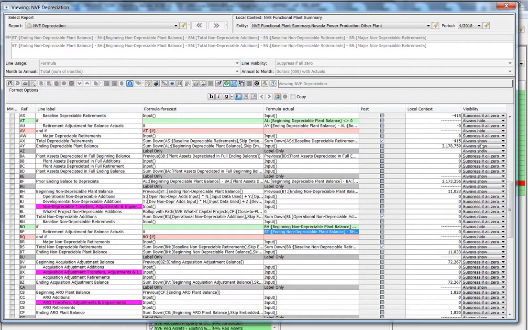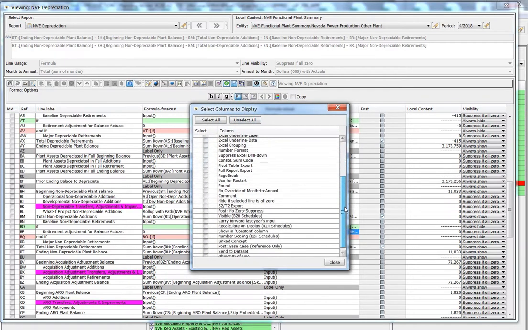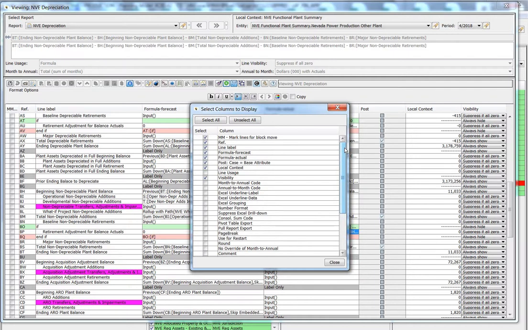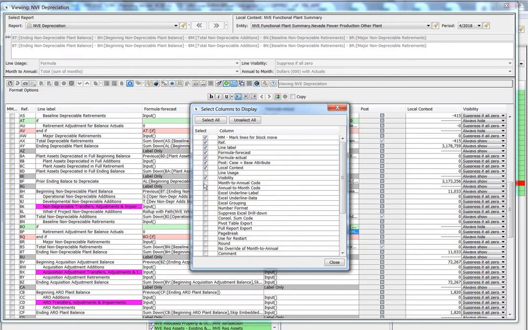Otherwise, we have another one where it just says always show. In that case, regardless of whether the whole line numbers are 0, it'll still show the line. Now you can change this menu setting, so you can see we have several different columns here. You can change this setting by simply clicking on this black C button, and you can see that it brings up this dialog box that has some items that you can select. You can see there's quite a lot that you can select. Most of these you will not need to use, and the ones at the top are typically the ones that you will use the most often.